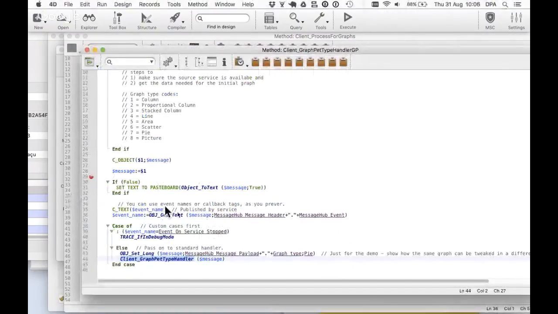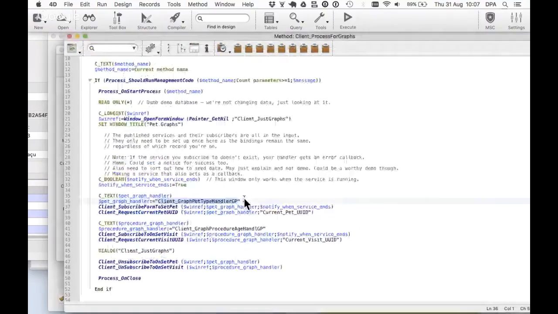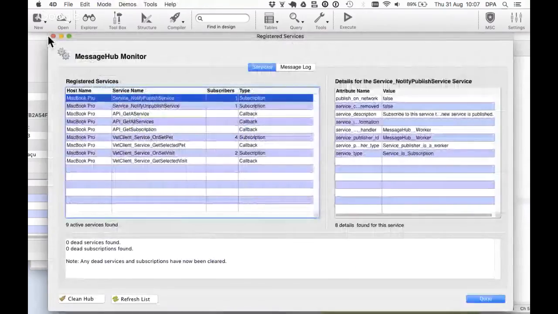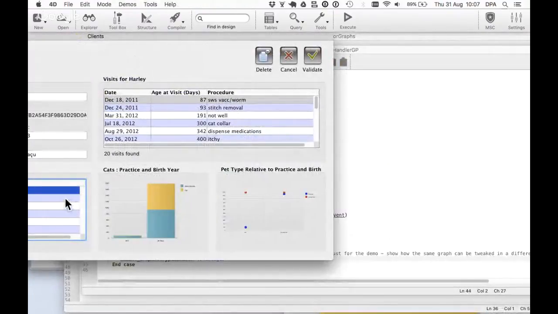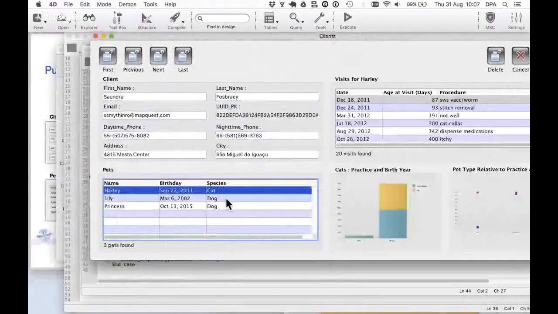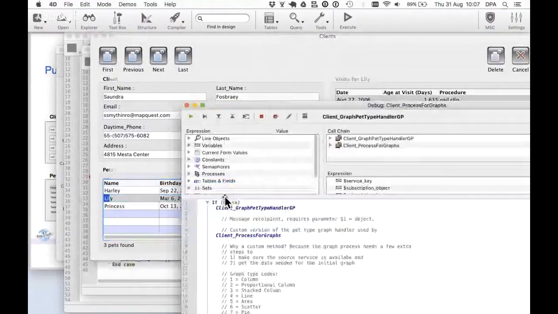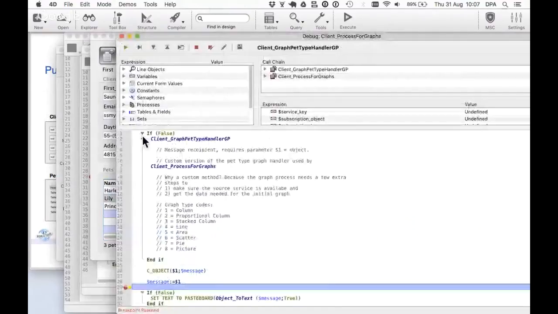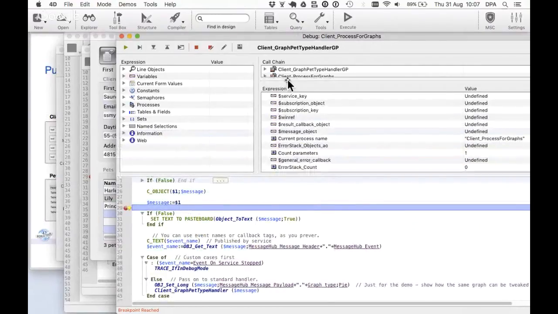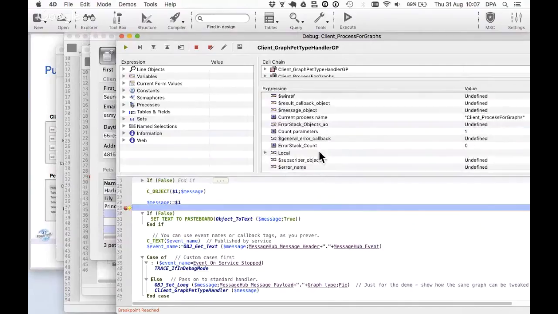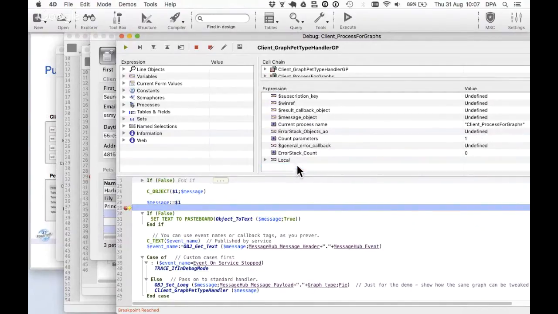Here, I'll do this. We'll just set a breakpoint so that when I click on a pet, we should get a breakpoint in the second process because of the message arriving. I'm going to get rid of this window. We don't need it. Okay, so when I click here on one of the other pets, we should get a breakpoint in the other window. Yeah, here it comes. I've never actually done this, but this is how it should work. So here we are, and we are in the process. Don't click those too fast, you will crash 4D.